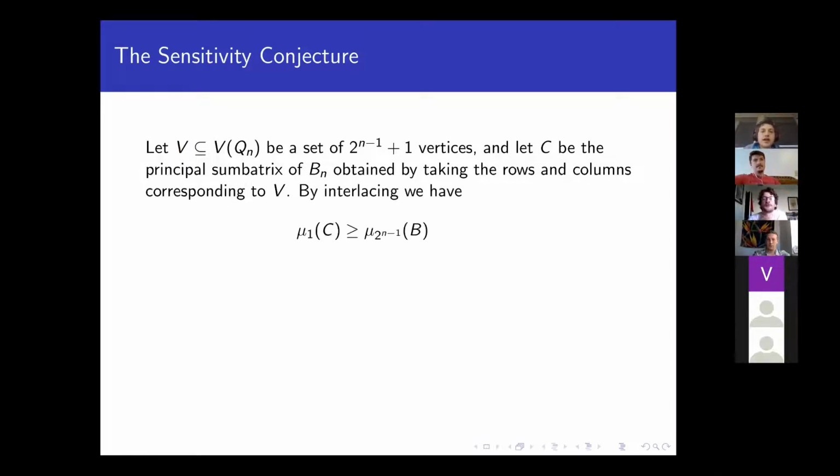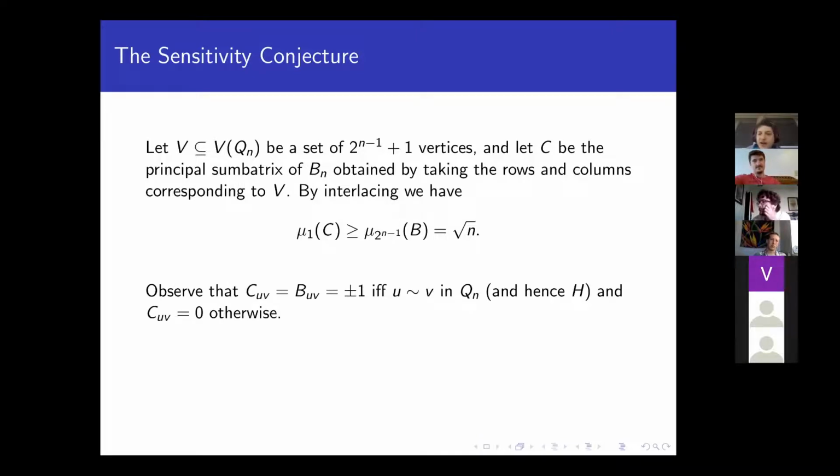Okay. Now by Cauchy interlacing, the largest eigenvalue of this matrix C is going to be at least the 2 to the n minus first largest eigenvalue of B, and the first 2 to the n minus 1 eigenvalues of B are all square root of n. So this just barely works out. If we were looking at a slightly smaller matrix, this would go to the 2 to the n minus 1 plus 1 eigenvalue. This would be minus square root of n, and we wouldn't be able to say anything. So this just barely computationally works out.